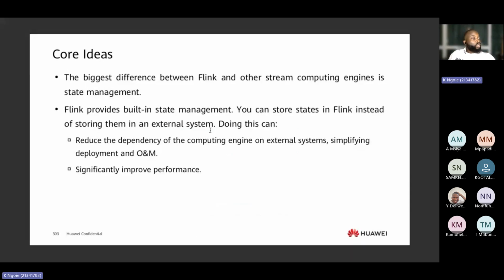The biggest difference between Flink and other stream engines is the state management. State management is one of the most important things when we compare Flink to other frameworks. So what is state management? It's basically the fact that with Flink, as the stream of data is happening, you keep the state.